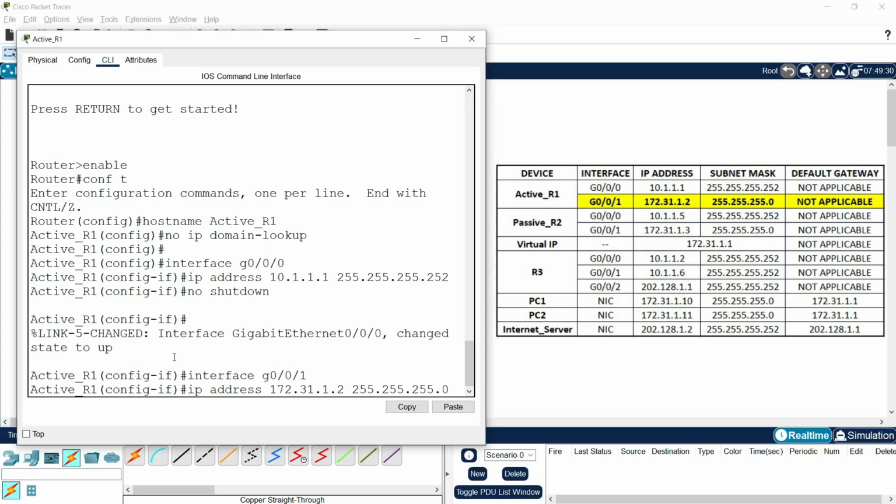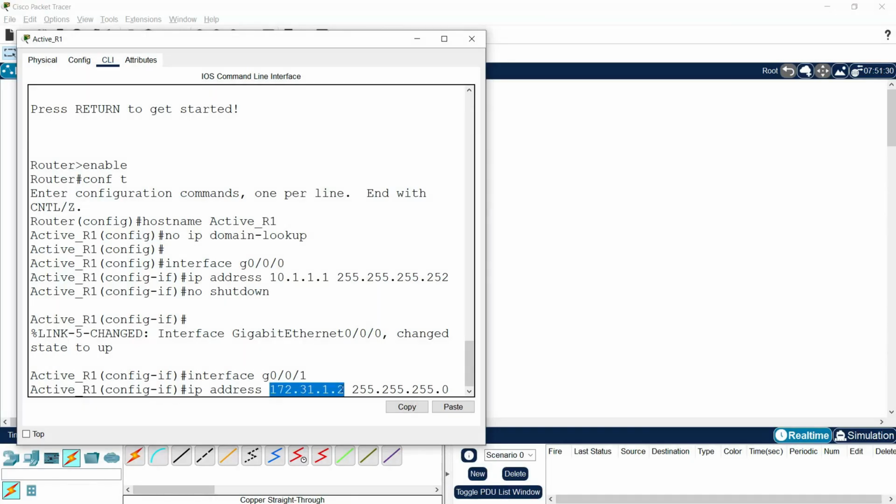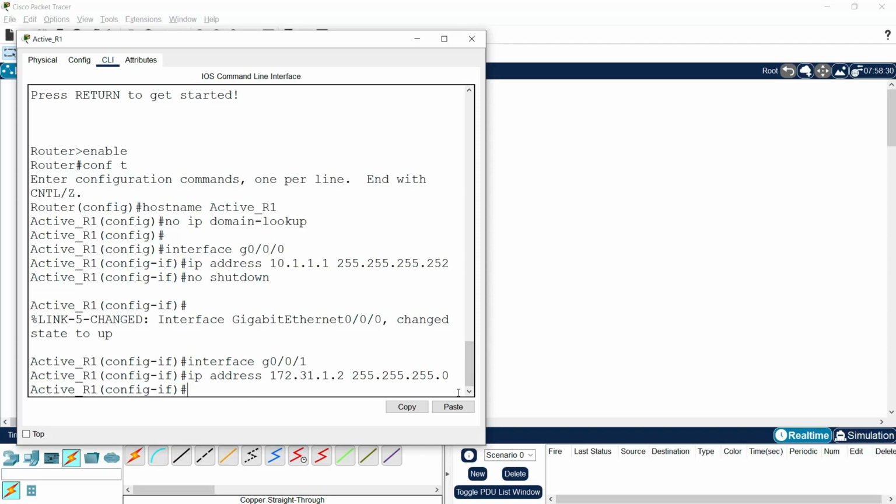So here we can see we used the second usable IP address because we can use any address, but still we did not use the first usable IP address. We will create that virtual IP address using the first usable IP address, right? So we will activate this interface by no shutdown.